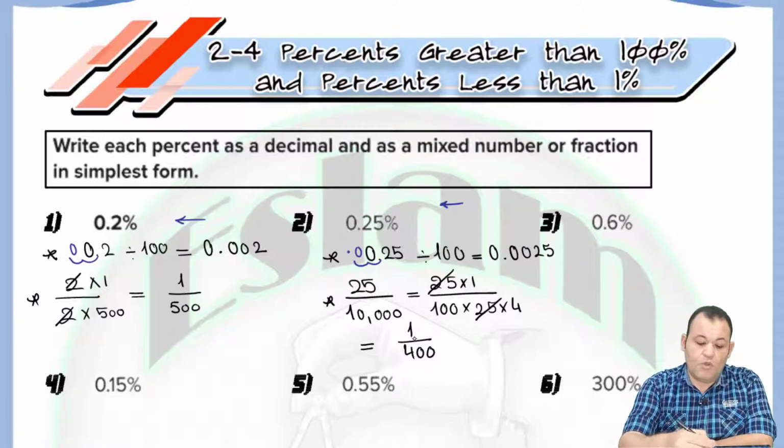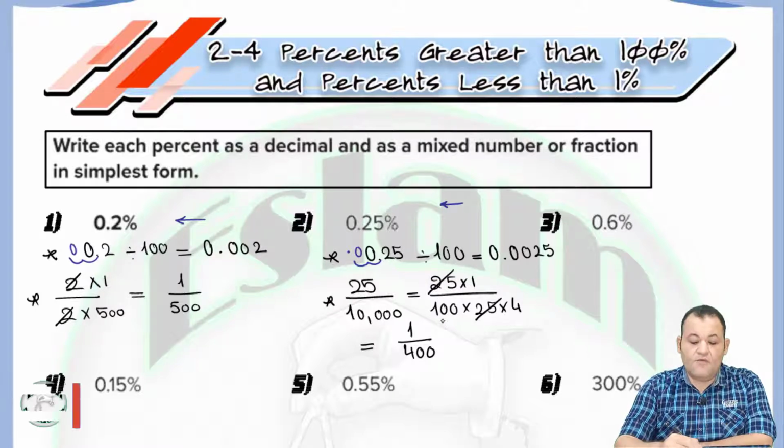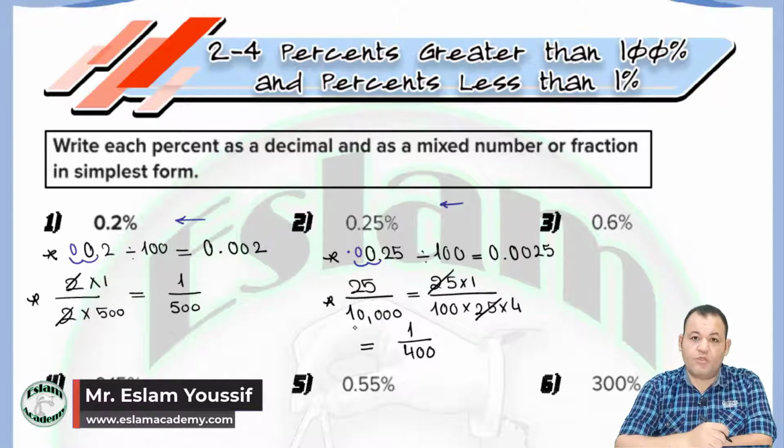Again, one more time. We have here 0.25. When we divide it by 100, just move the decimal point 2 places to the left. So the answer now will be 0.0025. Now if we need to write it as a fraction, just write 25 without any change, and we have here 4 places at the right of the decimal, so it will be over 10,000. I just write 4 zeros. 25 will be equal to 25 times 1. And 10,000 is equal to 100 times 100. 100 is equal to 25 times 4. So we can cancel out 25 and 25. For the numerator we have only 1. For the denominator we have 100 times 4, which equals 400.